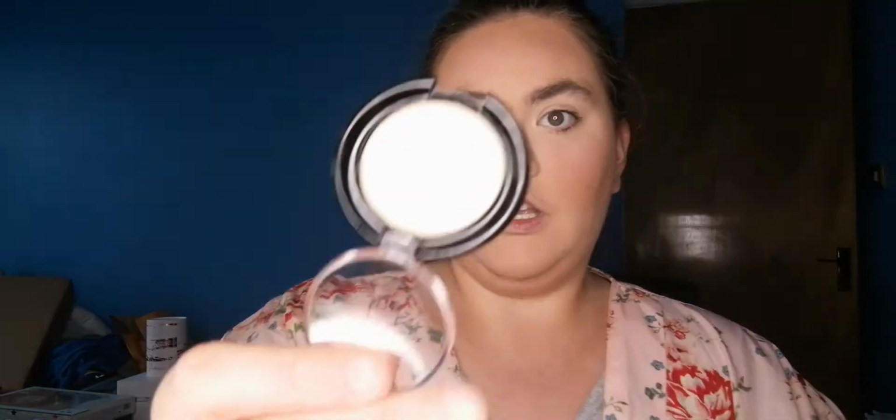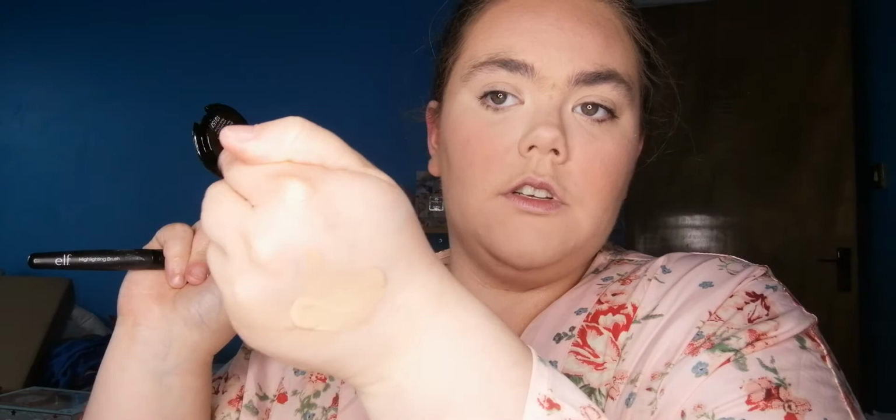So now I'm going to move on and do the highlight. So this is the highlight, right? I think it looks very chalky. So I'm going to go ahead and do a swatch of it there. It didn't turn out too bad. There we go. It's right there. Didn't turn out too bad. I have foundation on the back of my hand, but I don't know. We'll see how it goes on anyway.